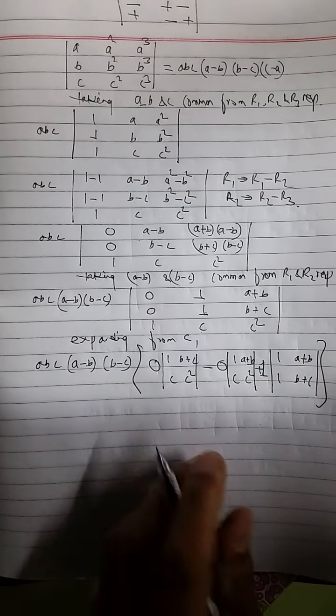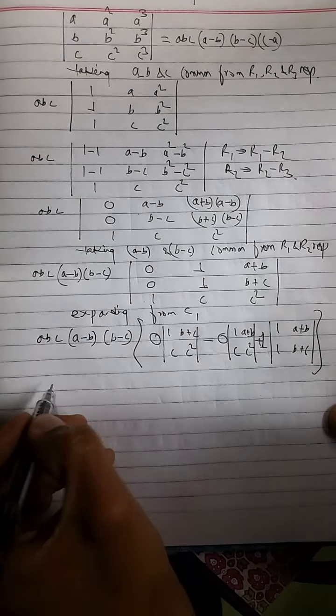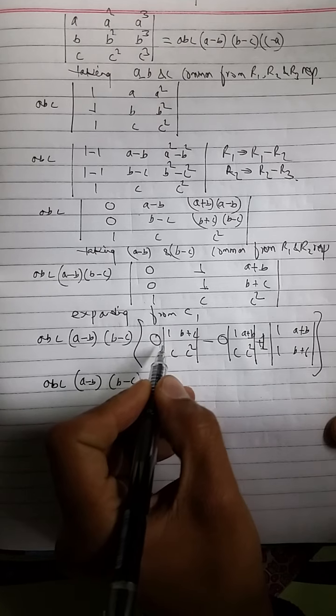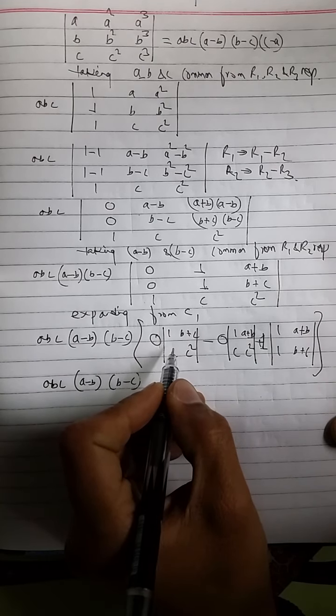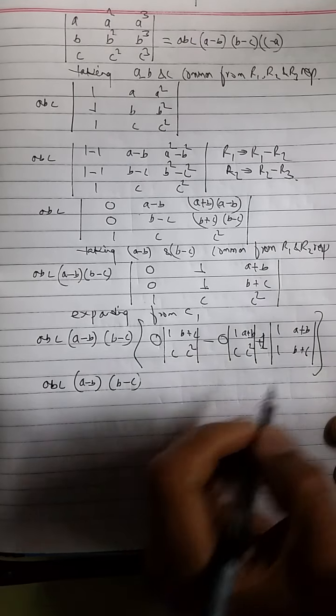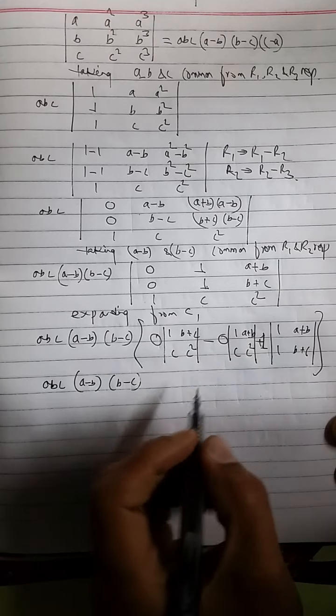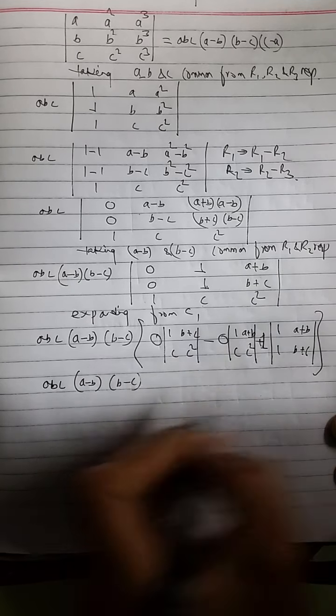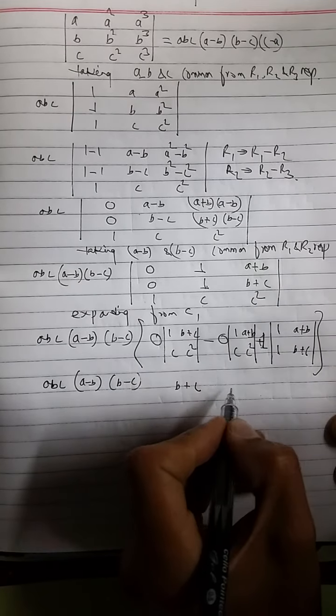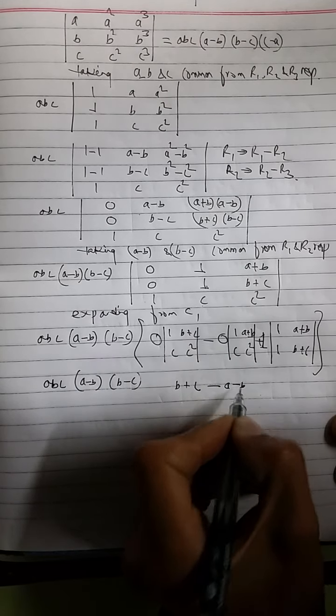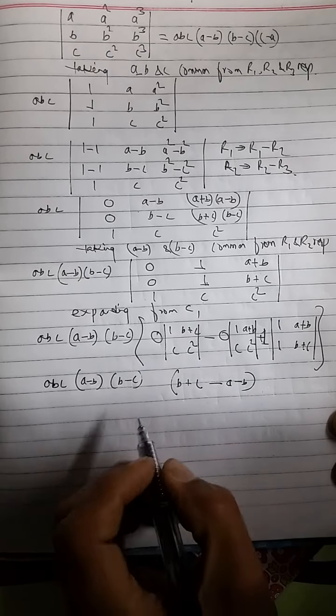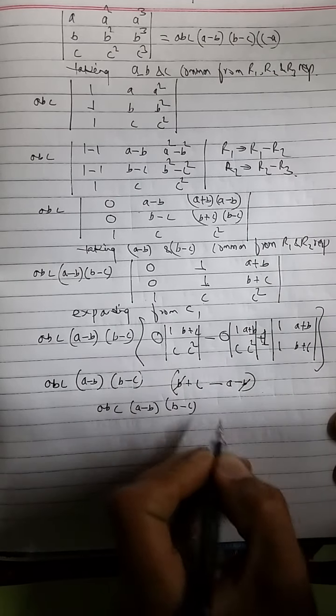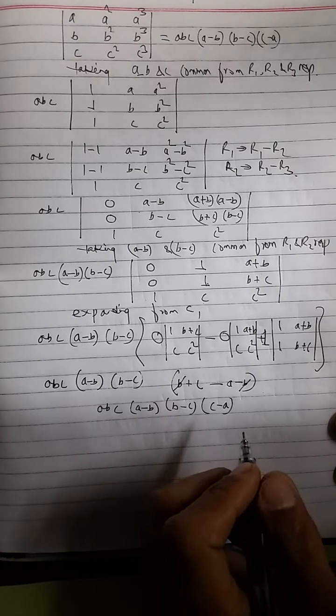And take under quarter bracket. Now, A, B, C, A minus B, B minus C. 0 multiplied with any value is 0, so it gives no meaning. Then for the last one, expanding 2 into 2 determinant is to multiply elements of main diagonal first and get subtracted product of the remaining elements. So 1 into B plus C is B plus C, and 1 into A plus B is A plus B. And while subtracted, its sign changes. As we say, bracket is opened by the sign minus. So A, B, C, A minus B, B minus C. B gets cancelled, so C minus A. So we obtain our final result.